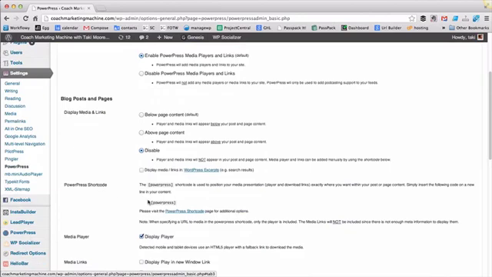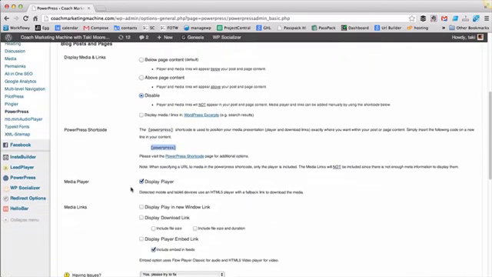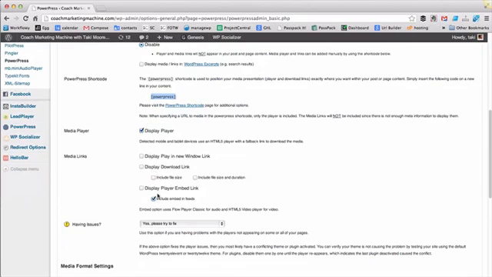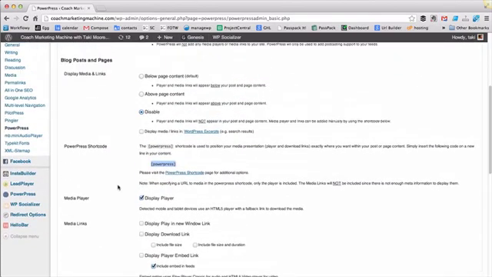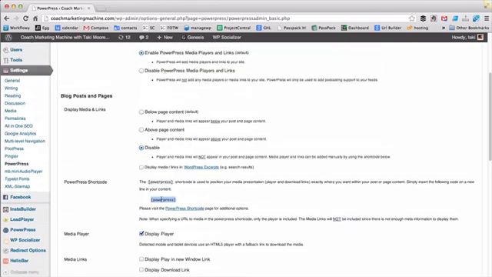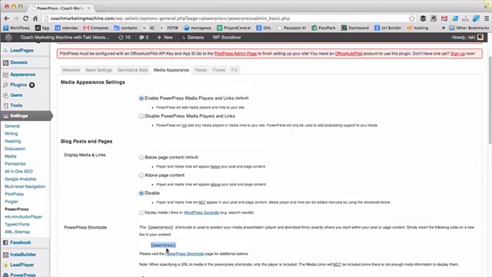And we manually put it in using this short code PowerPress. Okay, and I'm going to show you how I've done that in a minute. But that's disable media player, disable player. You can play with all of this, by the way. Okay, you can play with all of this and see what it looks like on your screen. But I've found that it's easier to just use the PowerPress short code to be able to better control it. So disable and PowerPress, I'm going to show you where to go in a minute.